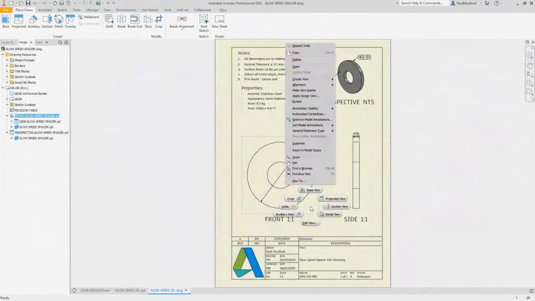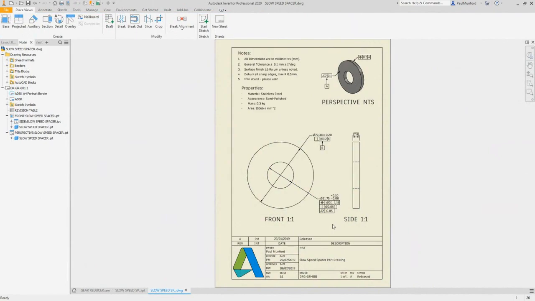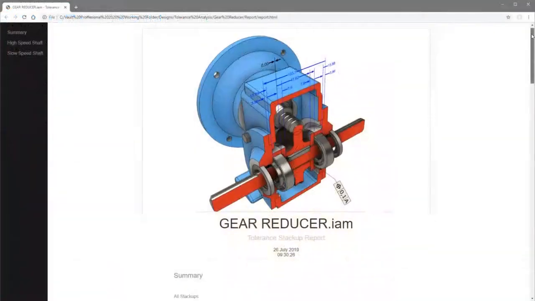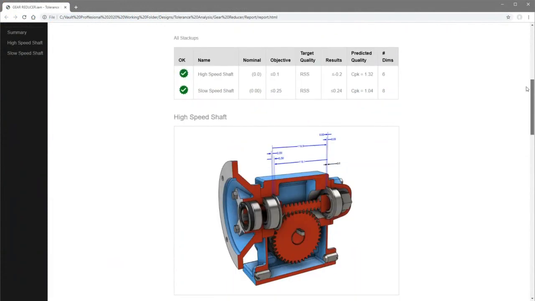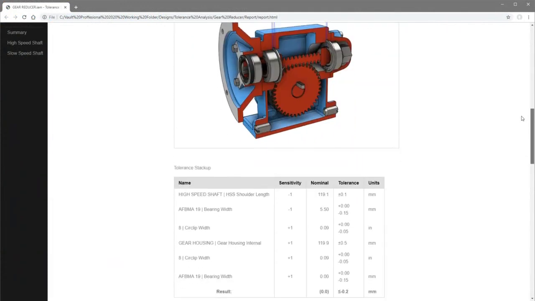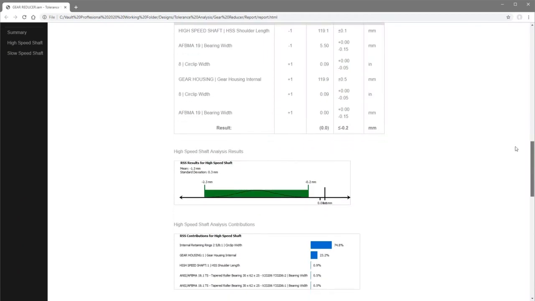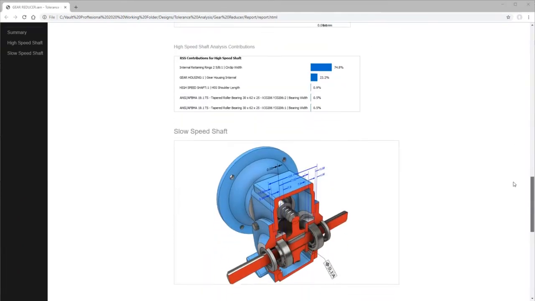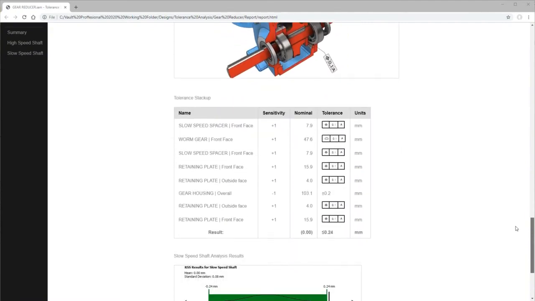So if you're already doing 3D annotation and GD&T, why not leverage all of the existing information with tolerance analysis? These tools allow you to save time in manufacturing by machining to a lower but acceptable tolerance, reduce cost on over-tolerance components, and ensure proper fit and finish during the final assembly.